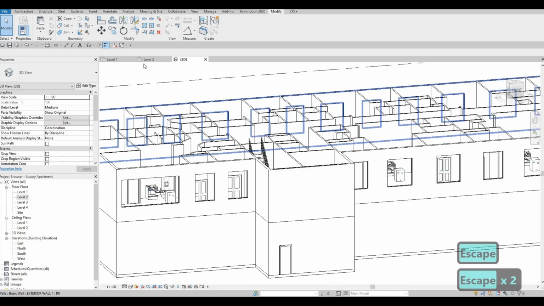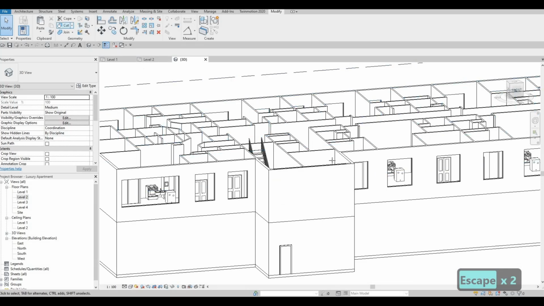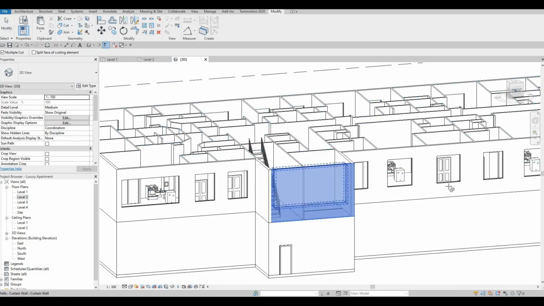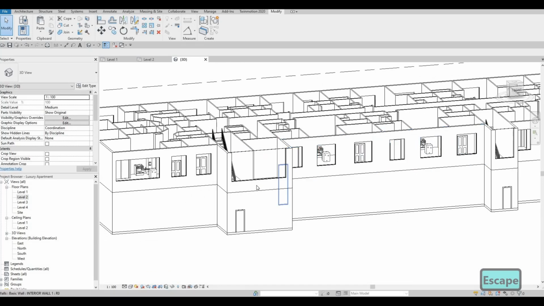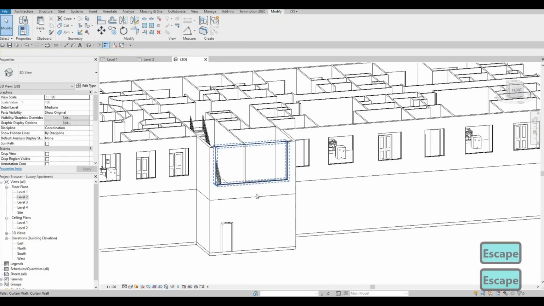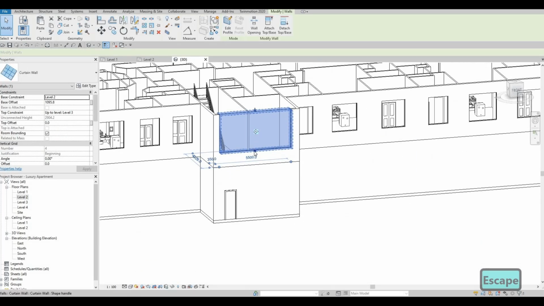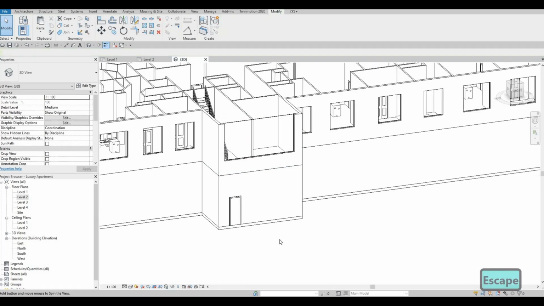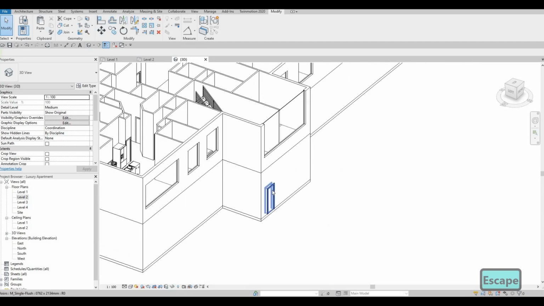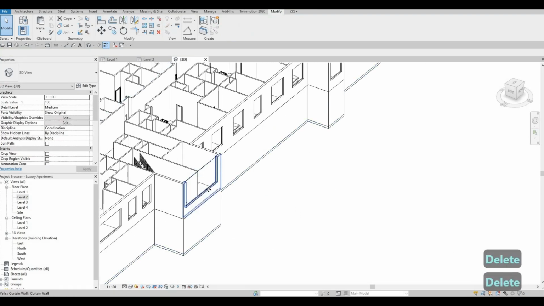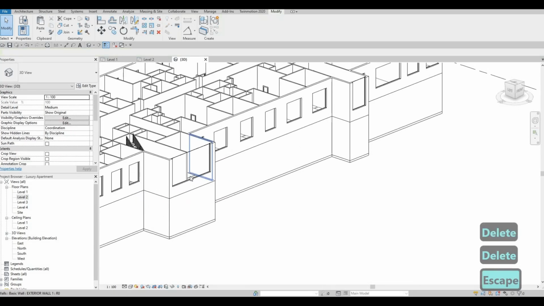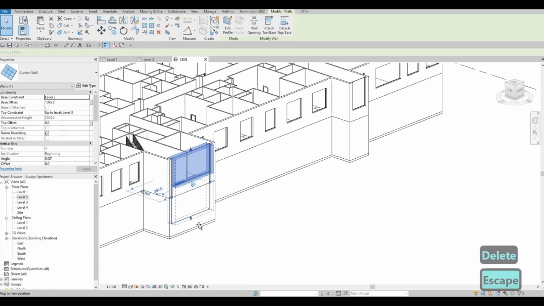And then here, let's just cut geometry right now. And then what we could do is actually extend this all the way down. But actually we have a door right here. We could delete the door. And let's add a curtain wall door right there.